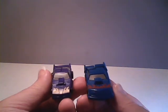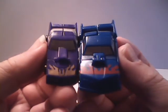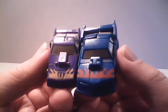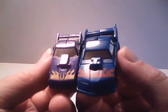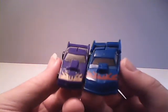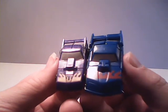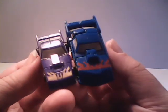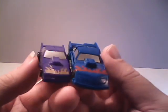Of course, a nice comparison to the Generation 1 version. It's nice to see that on this one they also retain the flame job on the hood. That's a nice homage and detail to the original. And it's even in a relatively similar pattern. Of course, they've spread it out more on the new one, due to the fact that it's a larger toy.